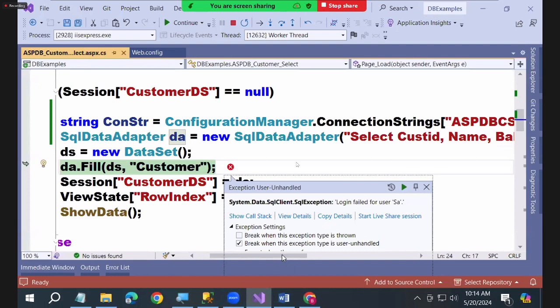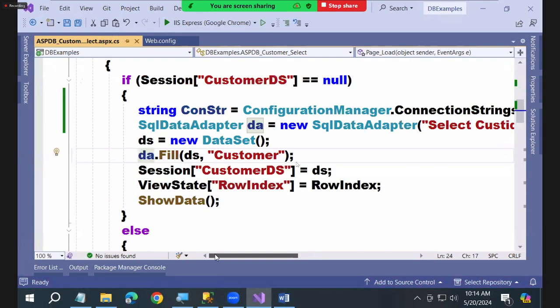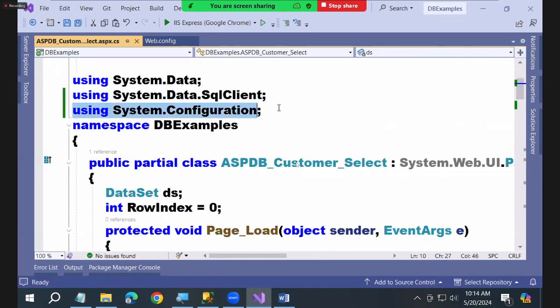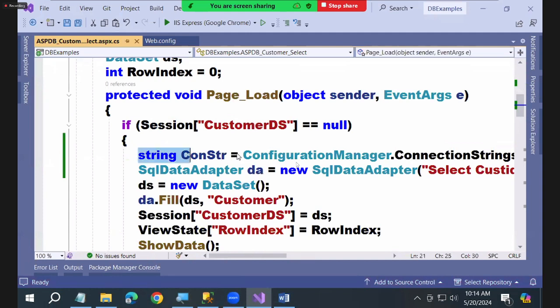So now I should update the remaining four pages also. Yes or no? What should I write? First, import the namespace. Second, read the connection string. But tomorrow, if you have 100 forms, in 100 places I should repeat this code, importing the namespace and reading. In every page, I need to repeat this process. I'm still trying to simplify the work for you. Observe what I'm doing.